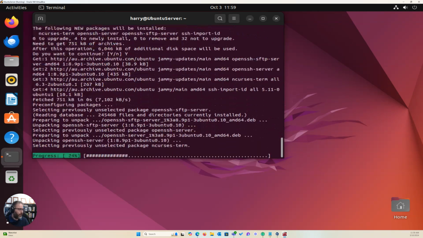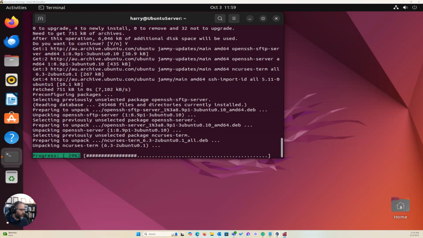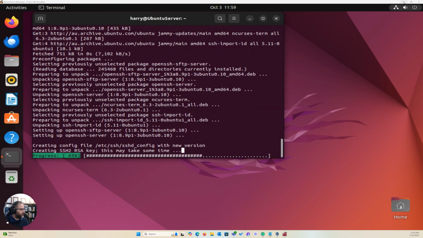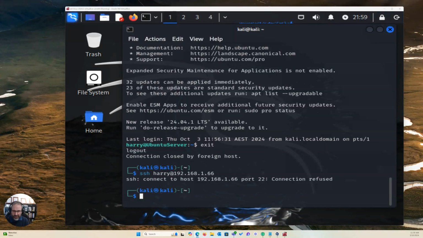While we're doing that on that side, we'll go back over to the Kali Linux machine. And I'm going to install the OpenSSH client, just in case.